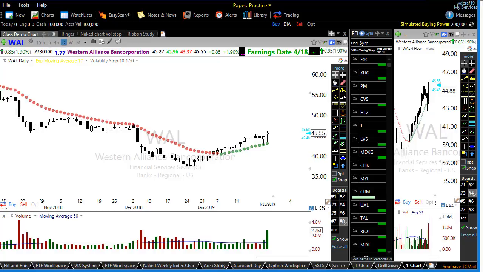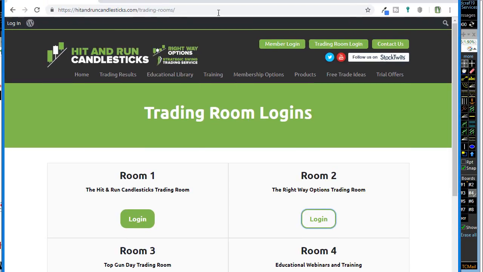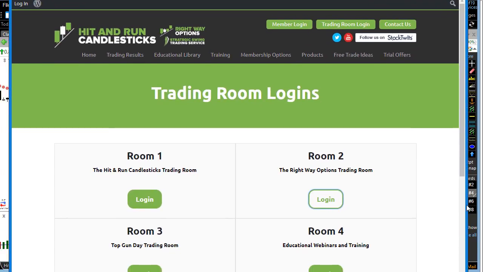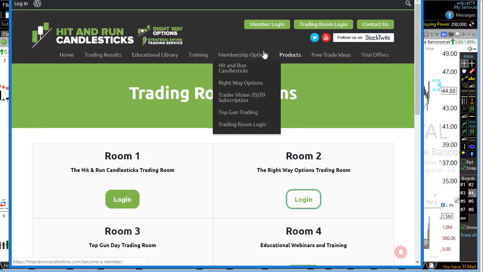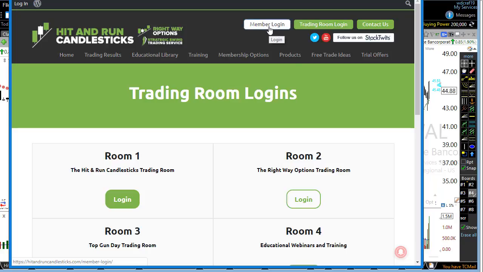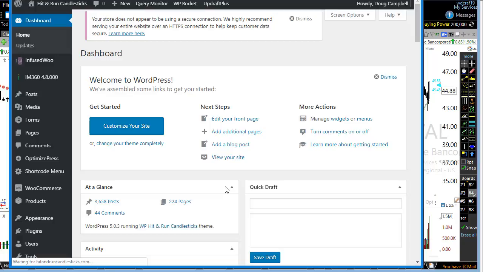If you new folks aren't going there, by the way, I highly recommend you log into the website and stay logged in every day, all day. That's what I do. I log into the website, and I just minimize this window, and then the website is always available to me all day long. Anything I want. I'm not even logged in here yet this morning, so when you log in, you won't see what you're about to see.